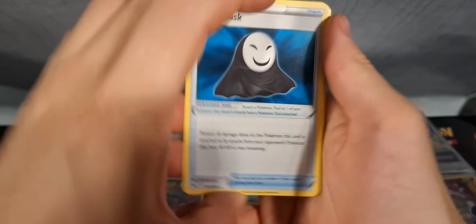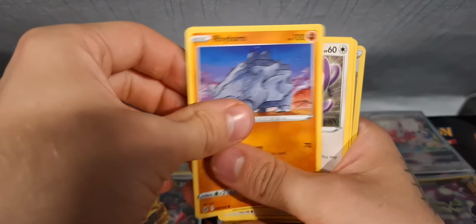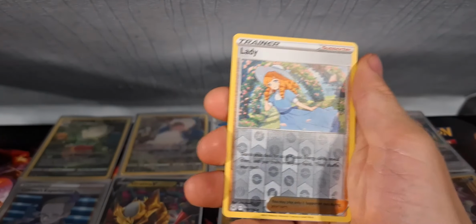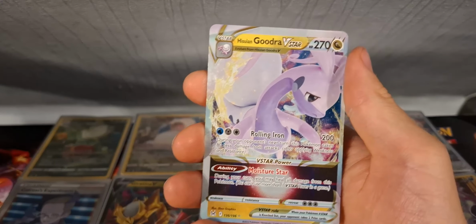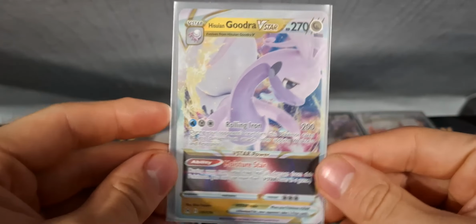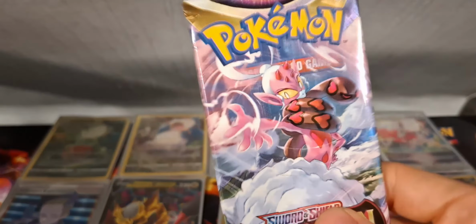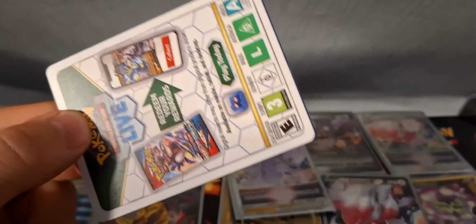Go and begin. So, yep. Nice lady, and then we have Hisuian Goodra V Star. Oh, that's a nice one. That's a nice one, too. Wow. So opening the very bottom was good luck. This one, not so good luck now. Oh, and it's just ended the video there as well on the recording, so that's that one done. And this one will be done in literally the next 3 minutes.